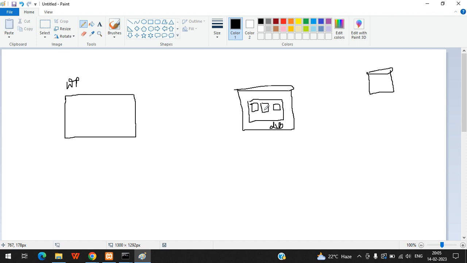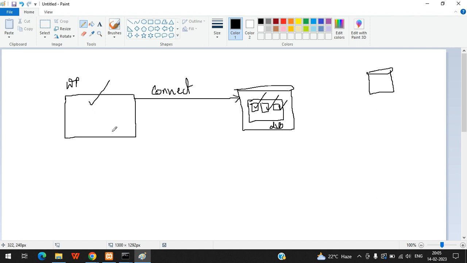Inside that we will create one database, and inside that database we will have some tables, and there will be some data. So what is our first job? Our first job will be to connect to this database from this page. This will be our first job: connect.